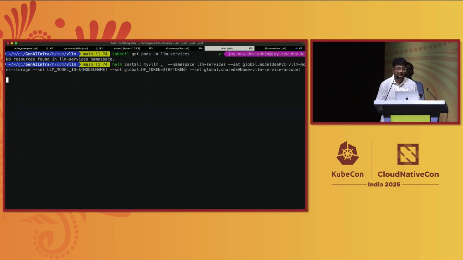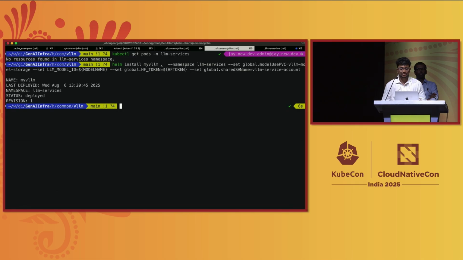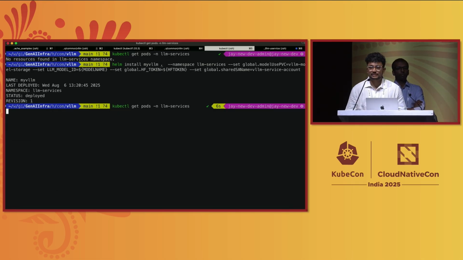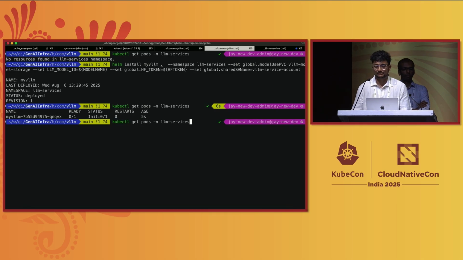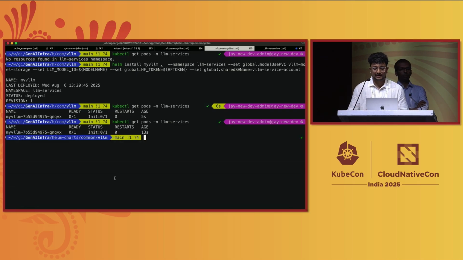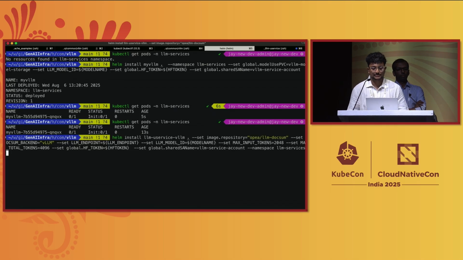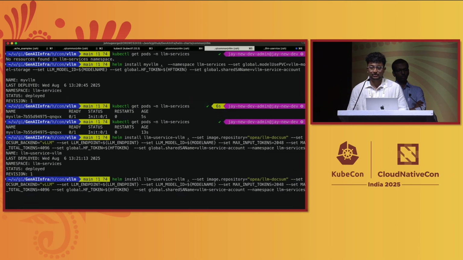So here, I'll be using the Helm charts to install OPEA. Initially, OPEA comes with its own VLLM. So now VLLM gets installed using the Helm chart, and we'll check whether the pods are running. And next, we'll start deploying the OPEA app, which is the DocSum app. And even there, we'll use the Helm chart. So here, in the single Helm chart, you will get all the things required to install the app. It can be the app service, the monitoring service, or any other things needed to run day one operations.